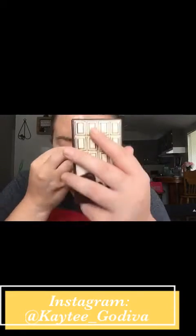So for this, I do use the Beauty Blender. And I'm not gonna, again, do it damp because I want it dry for these parts. And I just use the pointed part of the blender, and I literally just pat it in. I try not to rub it very much because I really want it to be pigmented right here because I'm tired. You can tell. I get red underneath my nose, so I just do the whole area right here.